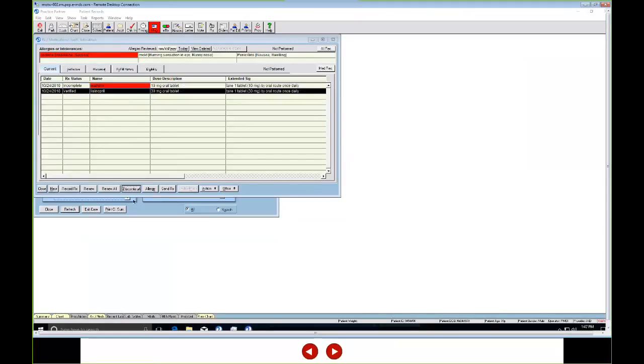Isn't there an option where they can go ahead and push it to historical as well? Yes. Mm-hmm. And that's exactly right. So now that we have this new discontinue window, that allows us to move the medication over to historical and tell the pharmacy to also discontinue if that pharmacy has RX cancel enabled. So a little bit of change there.